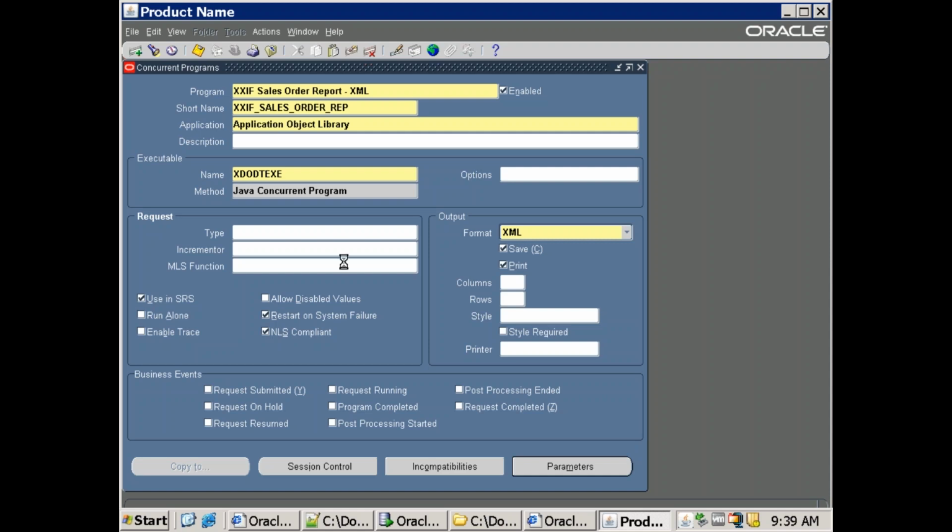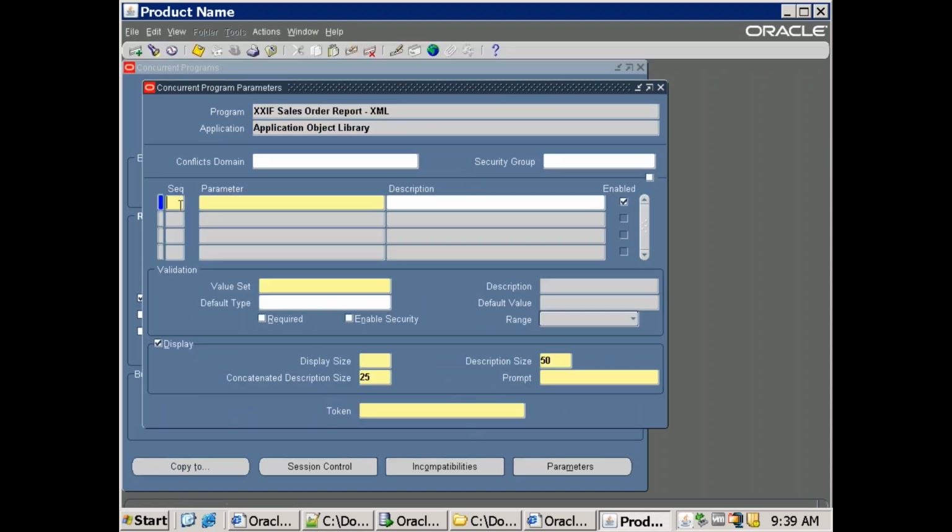Now we have two parameters. As of now, we'll just pass org ID only, but later we'll define the value set.